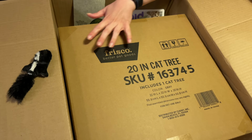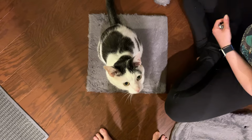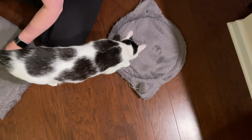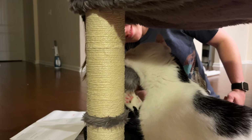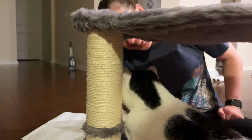He's after treats. Where's the treats? Hey. What? Yeah, how's it going? You got more of them treats? It's not assembled yet, stinker. He walked right over here and sat on this. What if you sit on this part? Yeah, that's where you'll be sitting. Thank you. Okay, yeah. This is soft. How long until he just destroys that ball? Oh, I'm probably gonna cut it off soon. Oh, it went up there, buddy. Go get it.